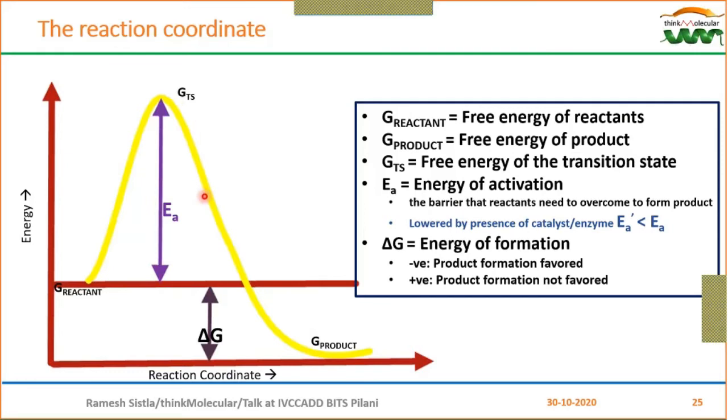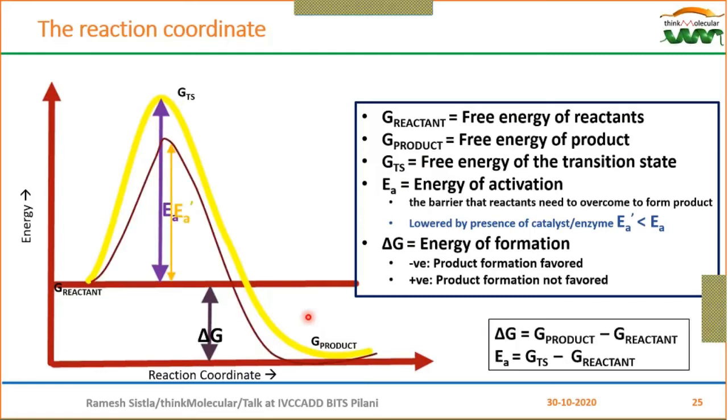Okay? You should go and check the literature. There are a lot of excellent examples where people have found out the activation barriers. But I will present one case study of how we did the very simple thing of the energy of formation, and how we correlated it in a particular case. In other words, the heat of formation is simply the difference in the energy of the product and the energy of the reactant, whereas the activation energy is the difference in energy between the transition state and the reactant.